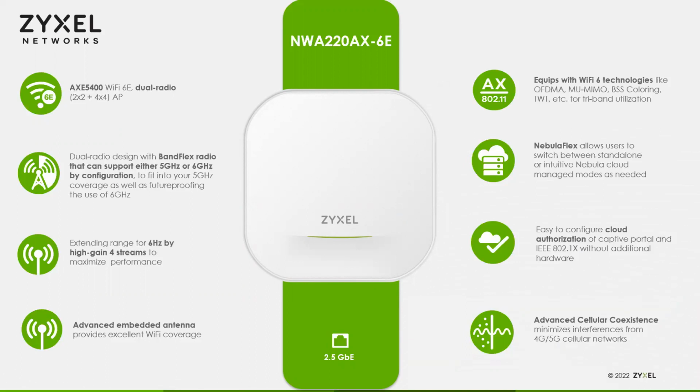One of the challenges with 6 GHz, right, is you've got up to 3 radios, and you need a really powerful processor to be able to process the data coming in from those 3 radios, especially 6E and the 5 GHz, because of just how much bandwidth in theory those can push through. So you need a really fast CPU and high speed LAN connection. So we've come up with these two models here to try to keep the price down, and we do that by offering what we call band flex.